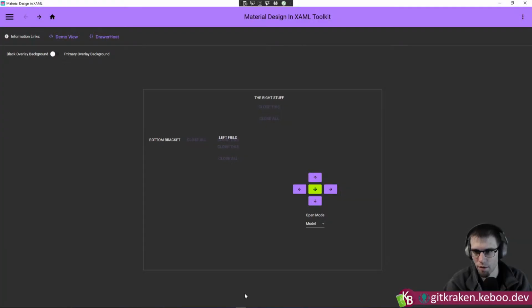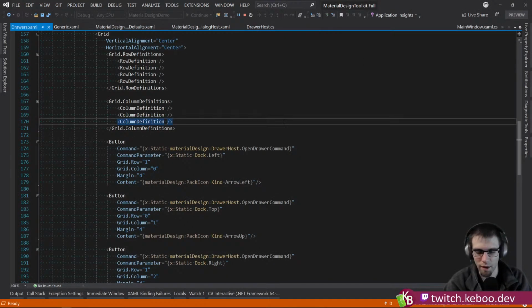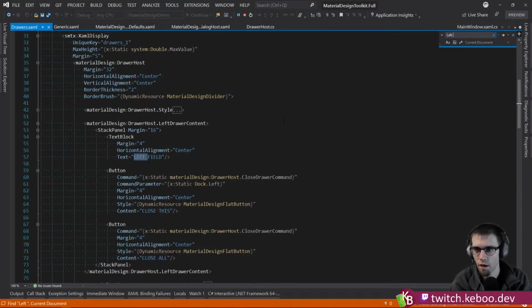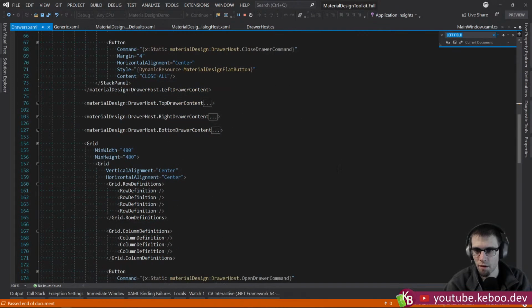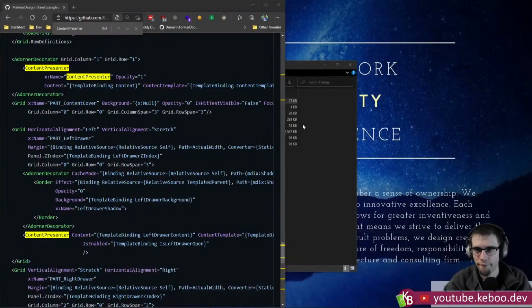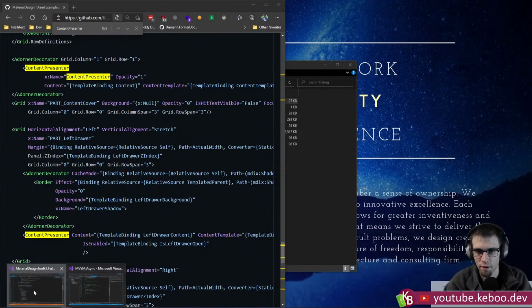Okay, so the part that confused me is I was seeing left field. Where is left field located? Left field is inside of the left drawer contents, which should have been handled.